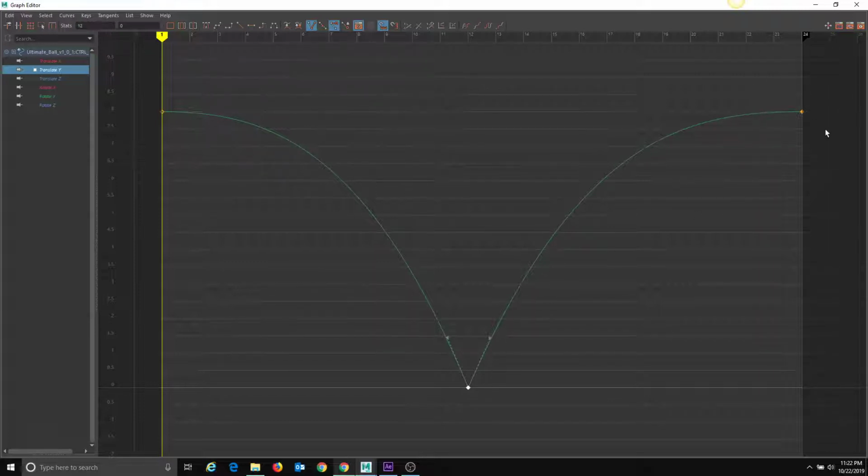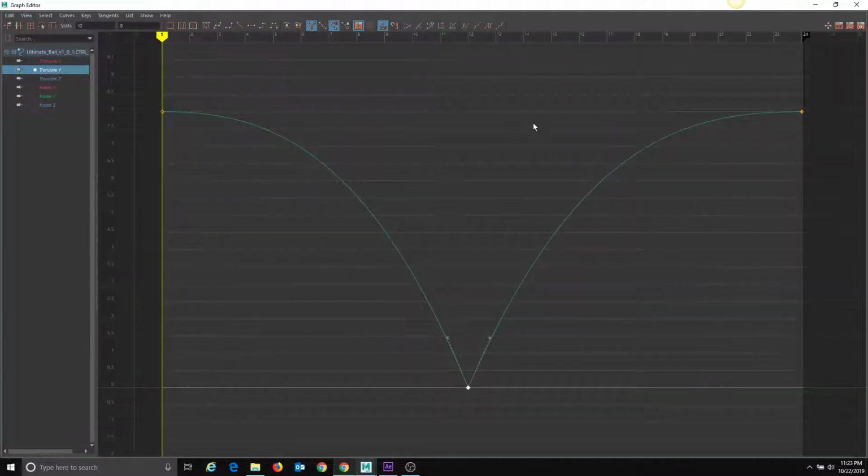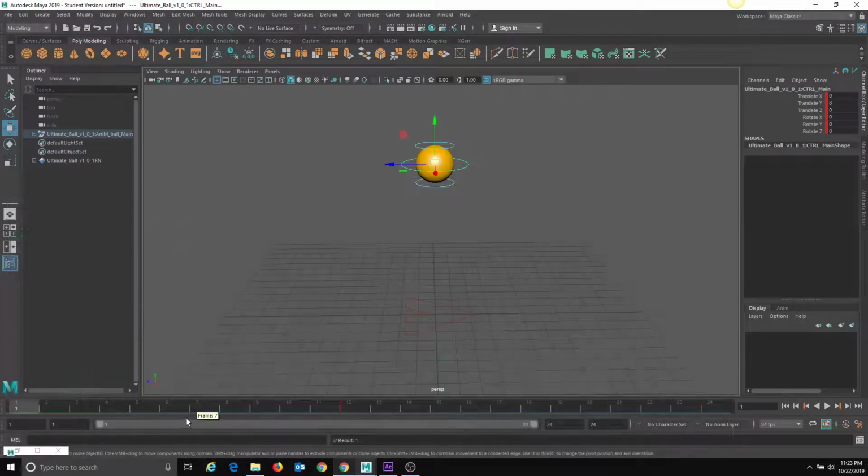It is a two-dimensional representation of how this motion is being represented in 3D, which I think is a very hard thing for new animators to understand. But once you understand it, it doesn't take too long to get used to it. So just realize that this is how we affect the visual look of how these keyframes represent this motion. So let's see what happens now if I hit play.